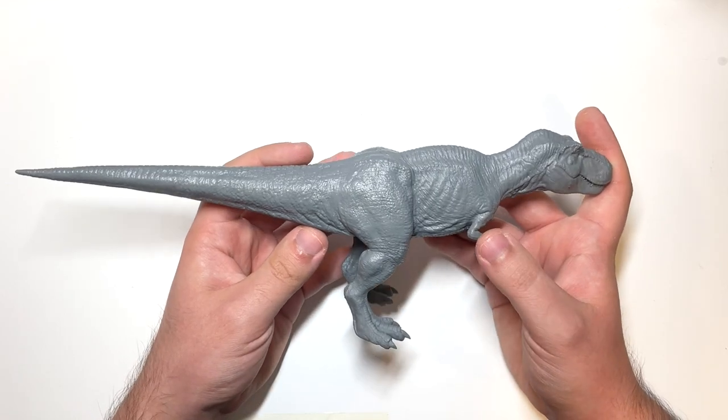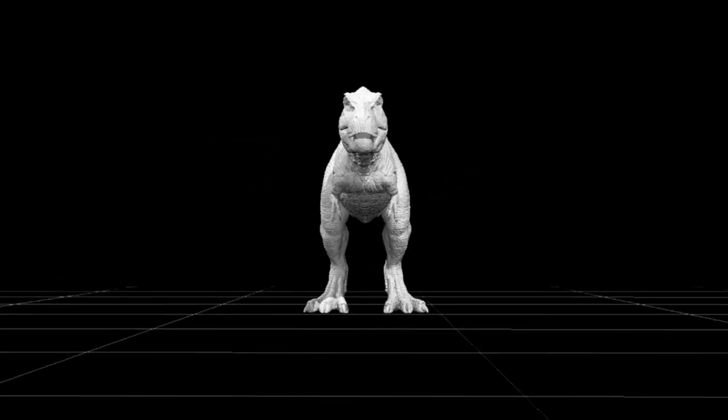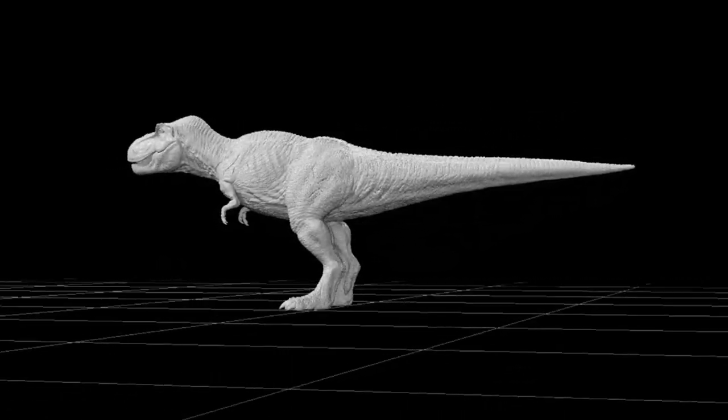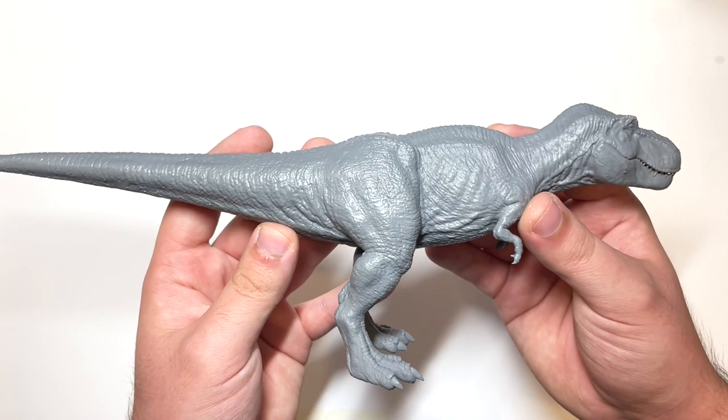Today, I will be repainting this 3D printed T-Rex. This is the T-Rex that I sculpted on ZBrush, and I had my very good friend Matis Boero Design 3D print it for me, and here it is.